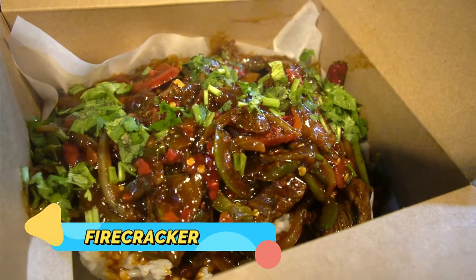I've added beef to this. This looks and smells amazing. It looks like it's got a decent amount of chili in it as well. I love my spices. This looks right up my street. Let's give it a go.